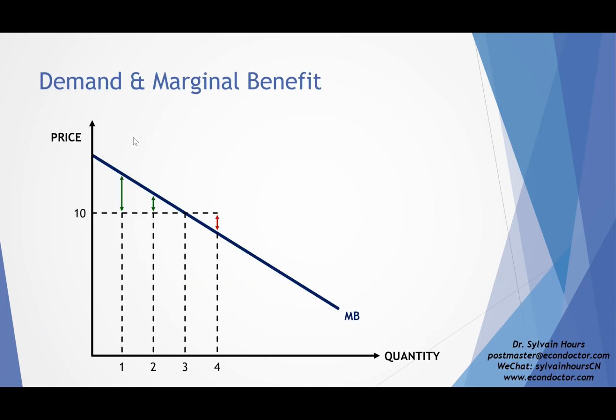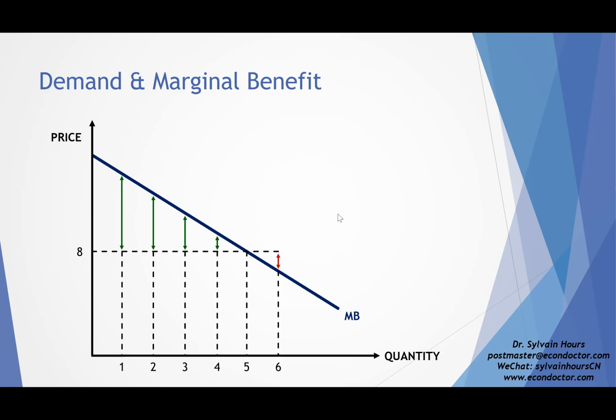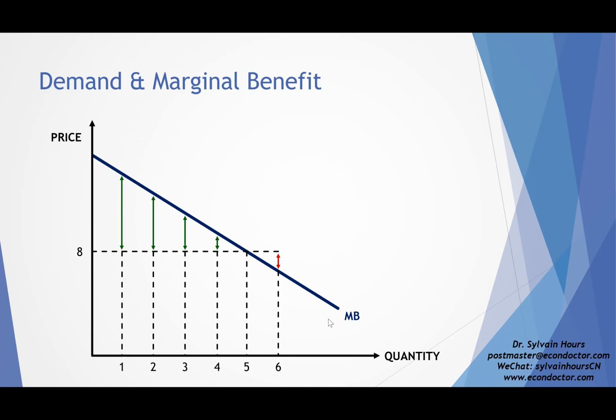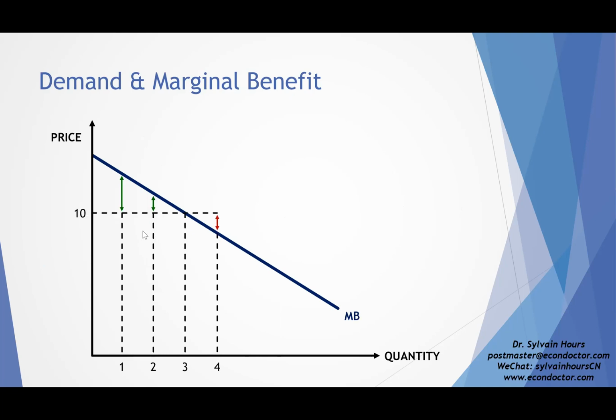All right, so I have this diagram that can show why the demand is equal to the marginal benefit. If this is my marginal benefit of consumption, this is the law of diminishing marginal utility. And you can say something like, okay, if the price is 10, how many units am I going to buy? Simple. Should I buy the first unit? Yes, the marginal benefit is greater than the price. Okay, should I buy the second unit? Yes, again. Should I buy the third unit? Well, actually, the third unit, I am indifferent, right?